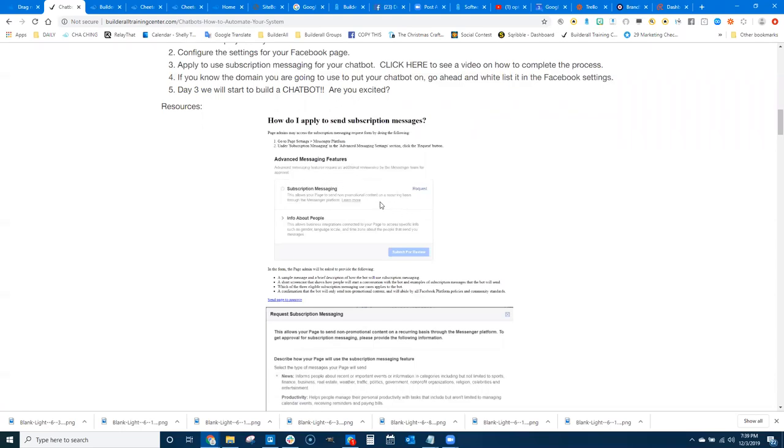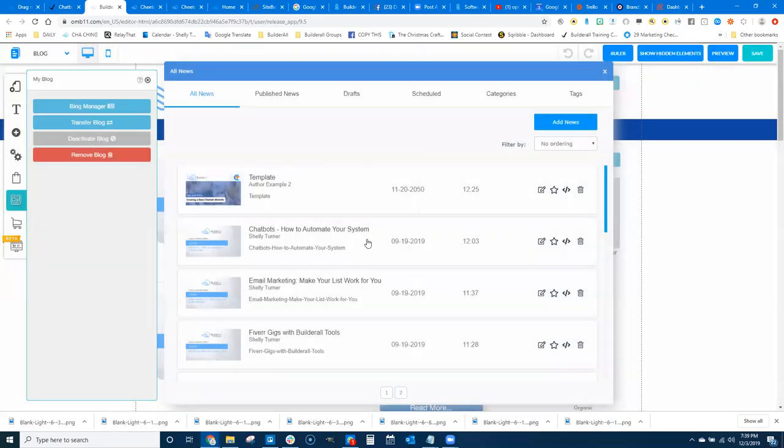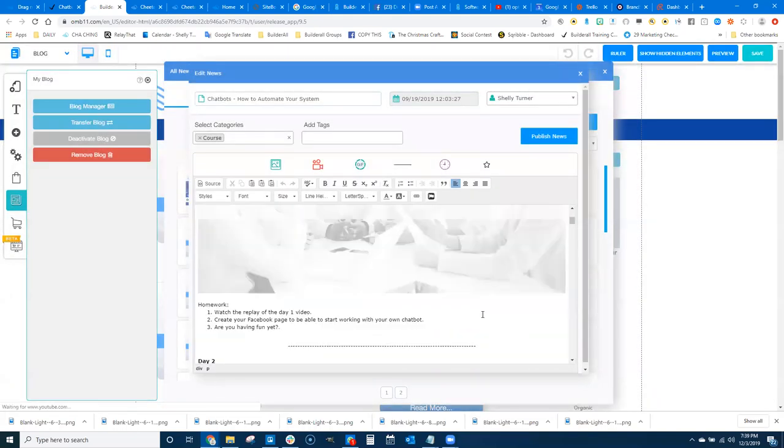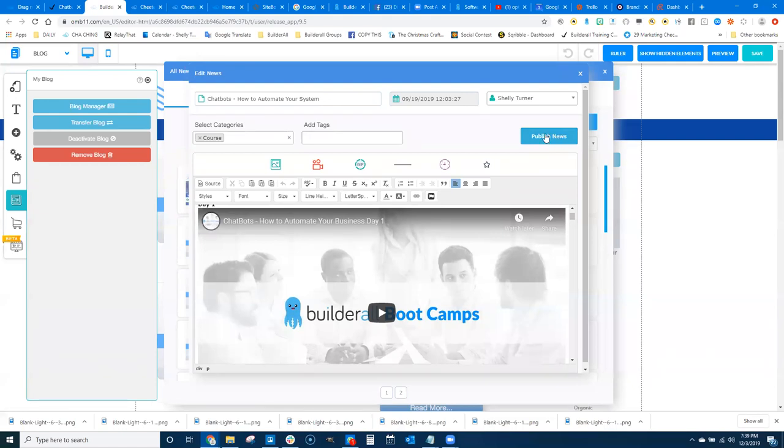So could it be that maybe you didn't save, didn't publish, or didn't republish it on the blog? I thought I did all of that, but I'll go back and check it again. Let me show you exactly what I mean by republish. When I go to blog manager, then go to chatbots and edit, make sure that whatever change you've made, you publish again right here. That may be the one that you missed. So publish there, then save, and then check it.